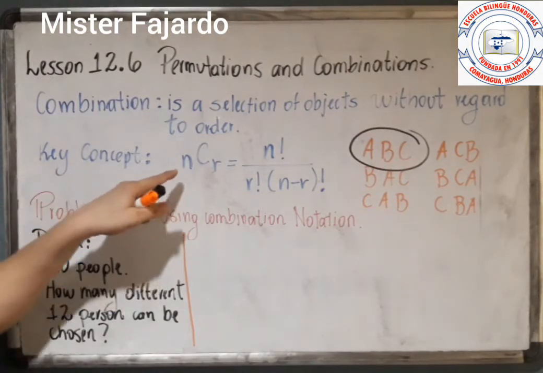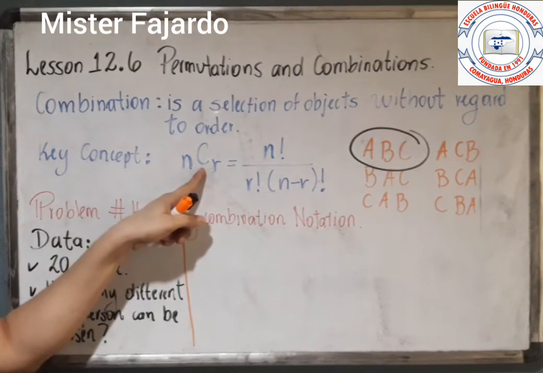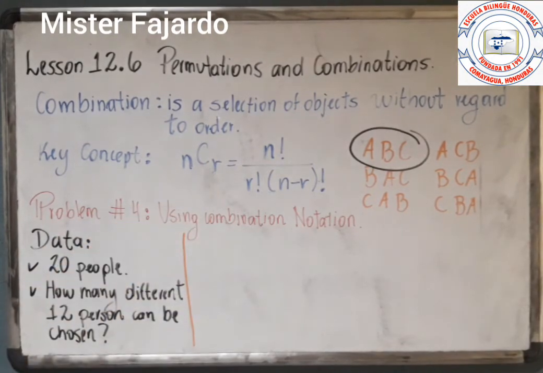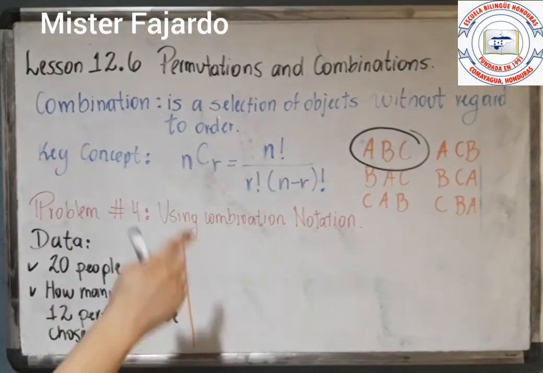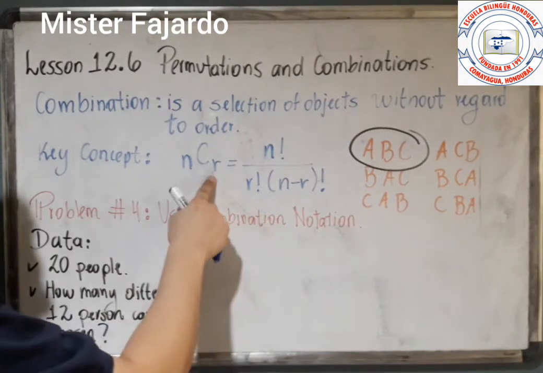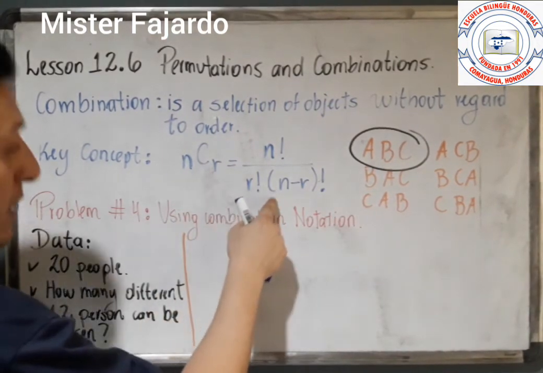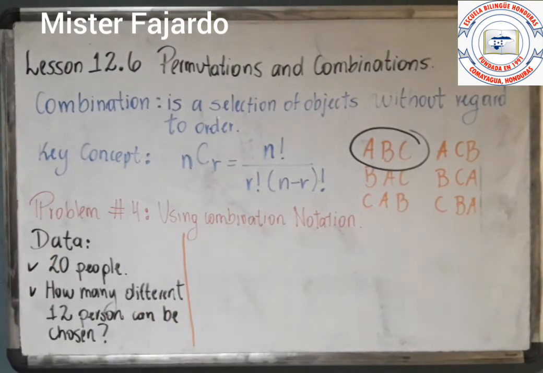That is going to be nCr, where n is the total options, C means combination in this case, and r is going to be the restriction or the number limit that you are going to have. It is equal to n factorial, that is the multiplication of all the options, divided by the limit that you already have, r factorial, times the total options minus the limit that you have, factorial.